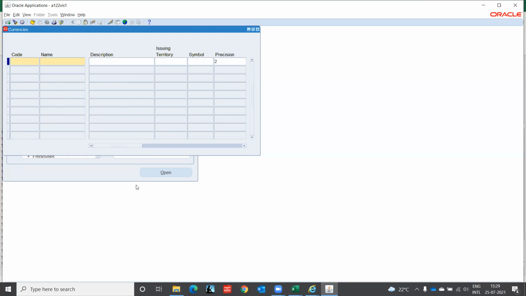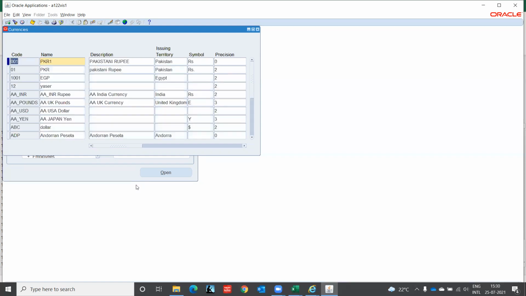These are all currencies defined. So you should not define any currency. Some people are defining their own currency code. This is the wrong practice. It is not advisable.